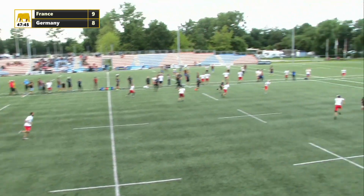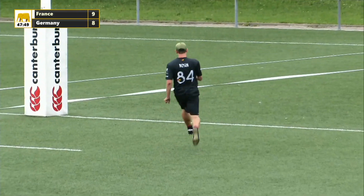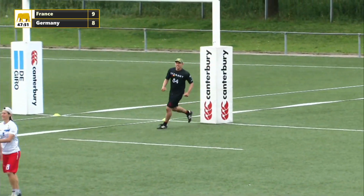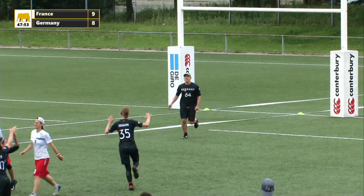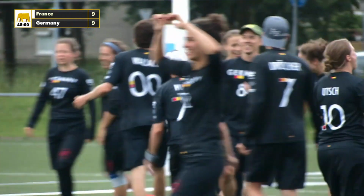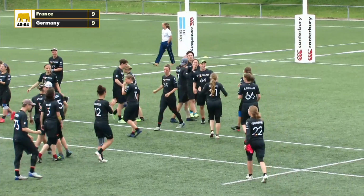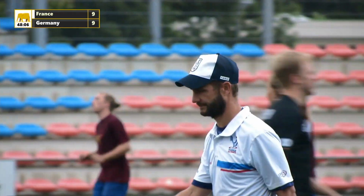And Spiegel with a wrap around the back and a hook, and that is a picture perfect shot right into the end zone. Unmarked player, clearly a play that Germany drew up, and that worked like a dream, Hillary. As you said, just like a dream, just as they prescribed it. That play went off without a hitch.